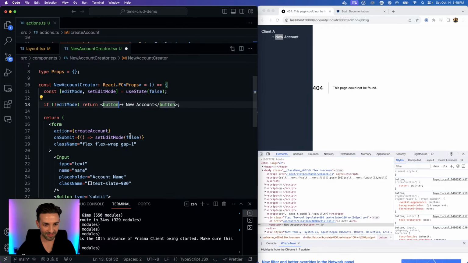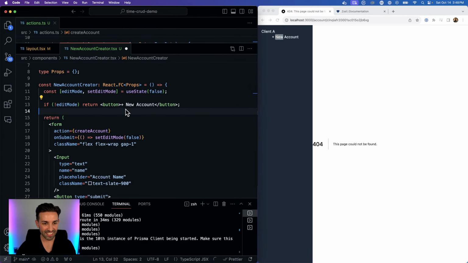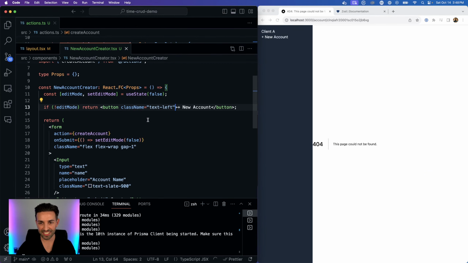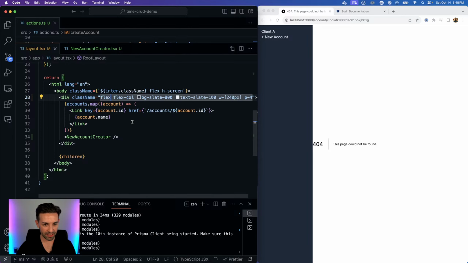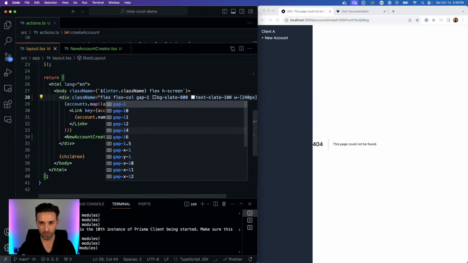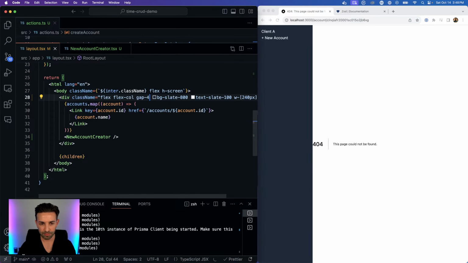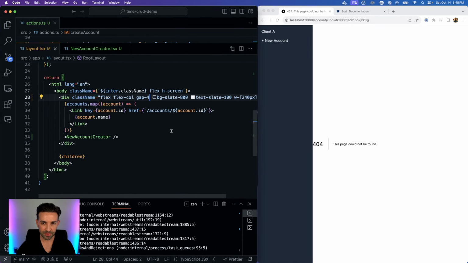This button. Class name text left. There we go. Okay, excellent. Now, things need space. So I'm going to say gap of 1, maybe 4. Excellent.